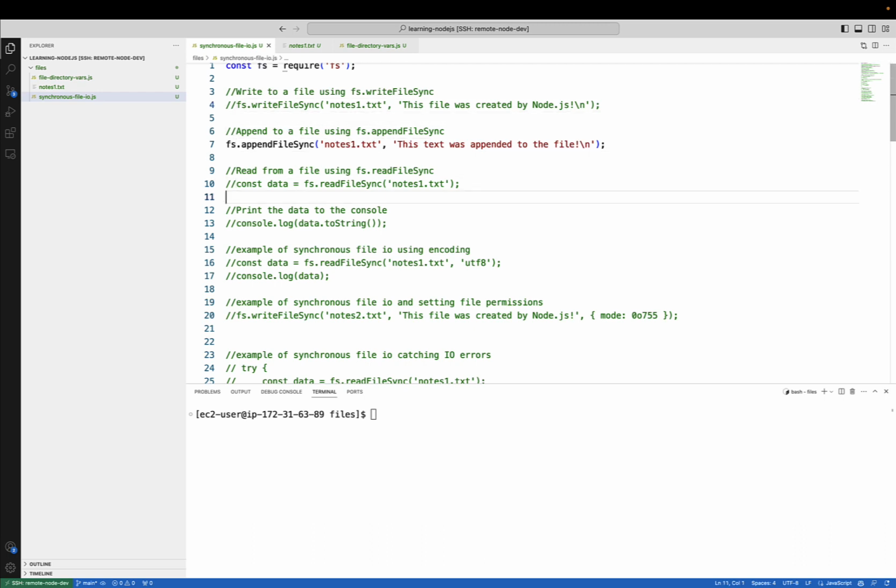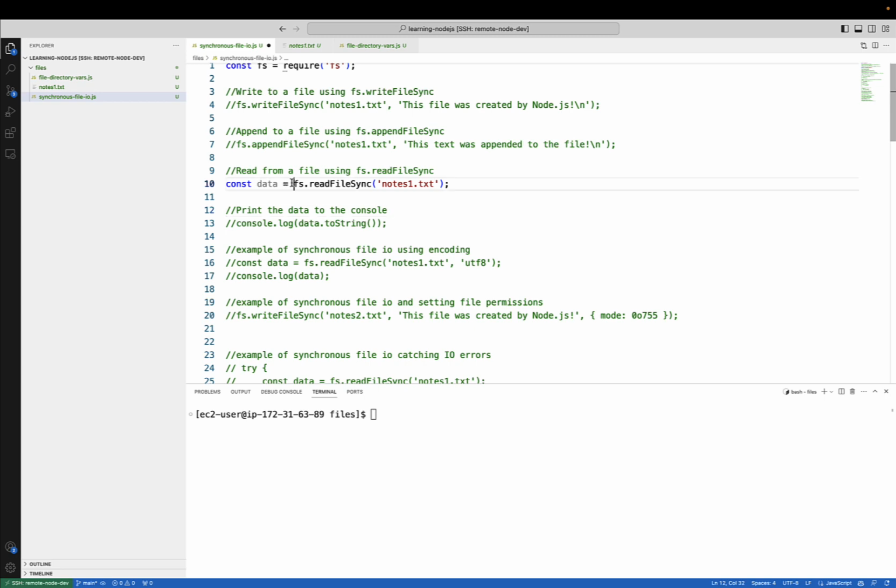All right, next up, let me go ahead and comment this out. Once we have our file, we need to be able to read it. The way we do that is by calling the readFileSync method and providing the file name that you need. There are other parameters beyond that, but the simplest form takes just the file name.